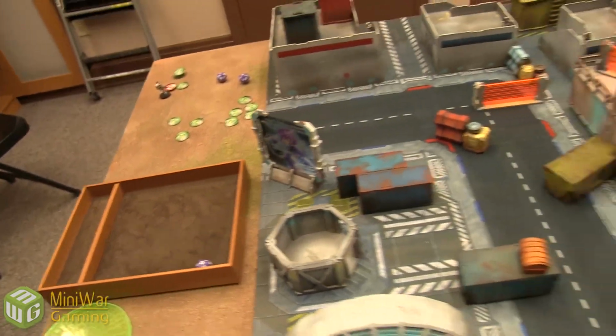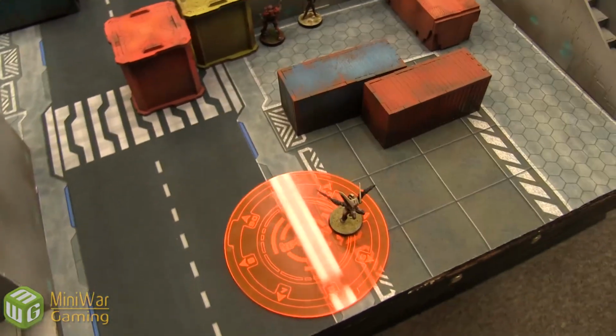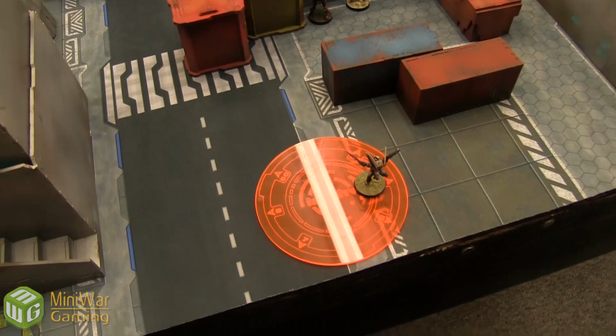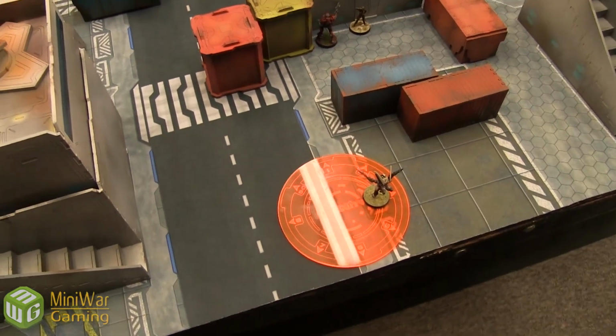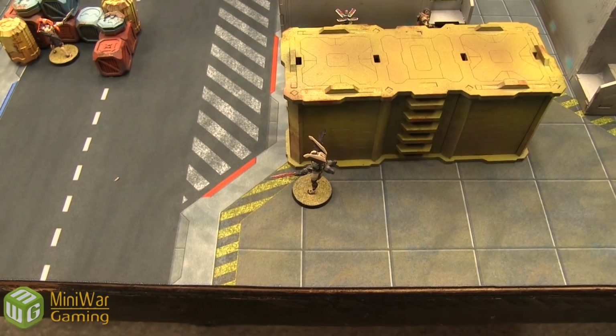13! So 13 would be 7, I believe. No, that would be 6. So 6 would take me right off the board here, so I'm just going to be walking on my edge, it looks like. And my Ecdromus is just going to walk on over here just so he doesn't provoke an ARO.